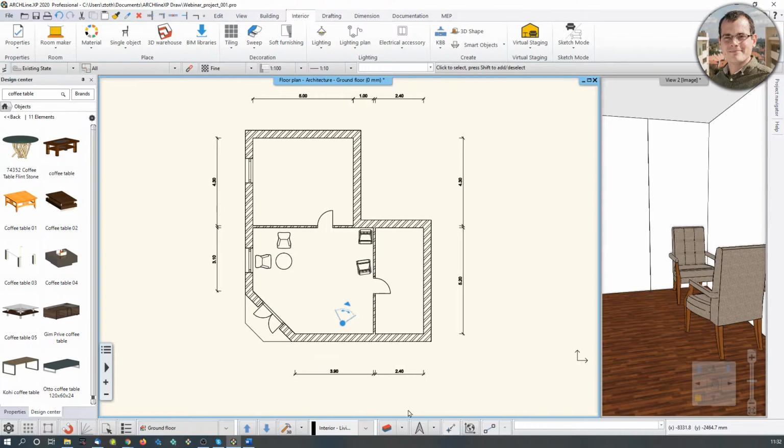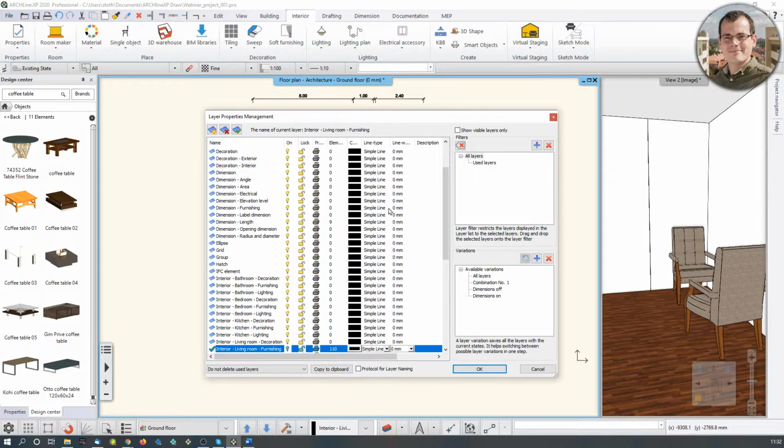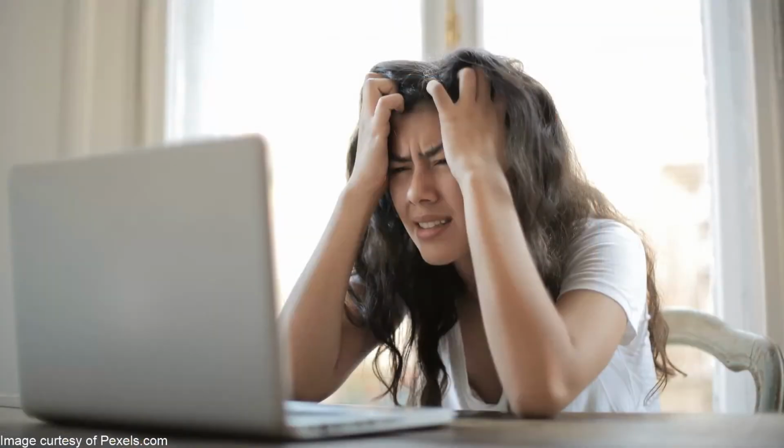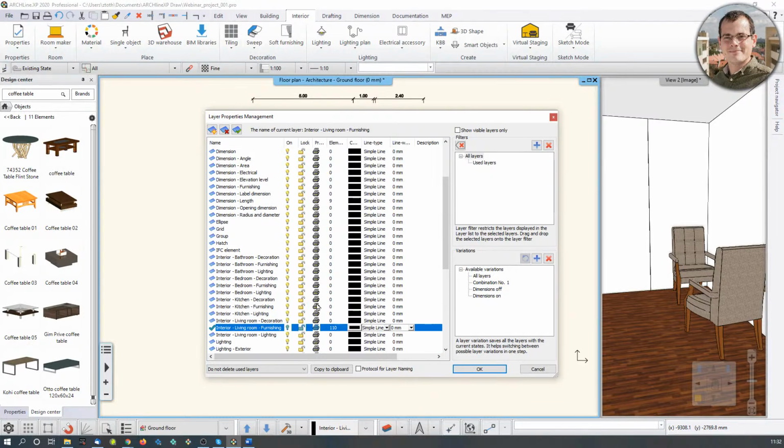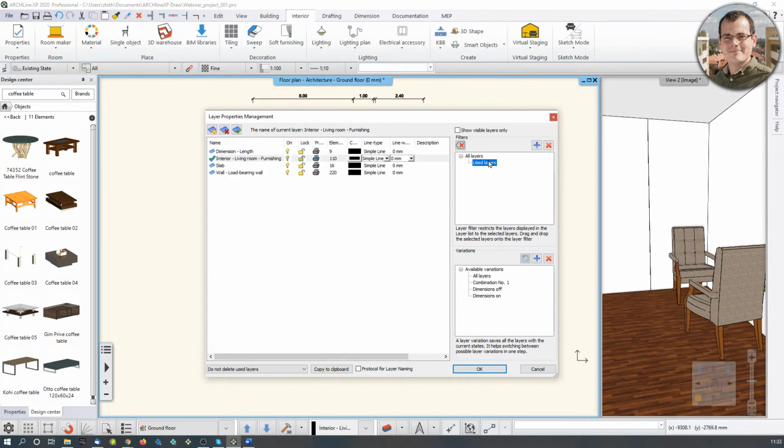If you click on the layer manager over here, then this thing comes up. So this is scary. When I first saw this, I was like, there's no way I could understand what these things are. So what are these things even? I don't even have decoration and bathroom elements. Why do I have all these layers? Well, let's just first click on the Use Layers tab, and then the site would be a bit less frightening, because I have 4 layers altogether.